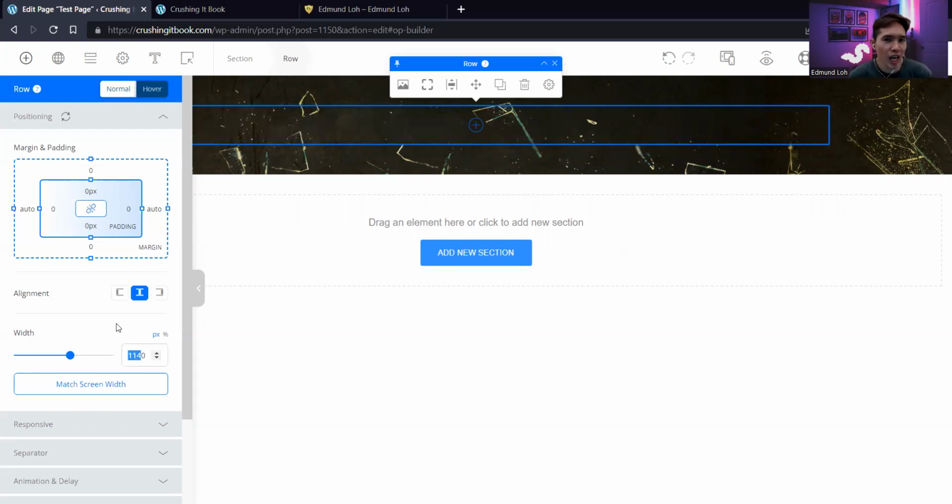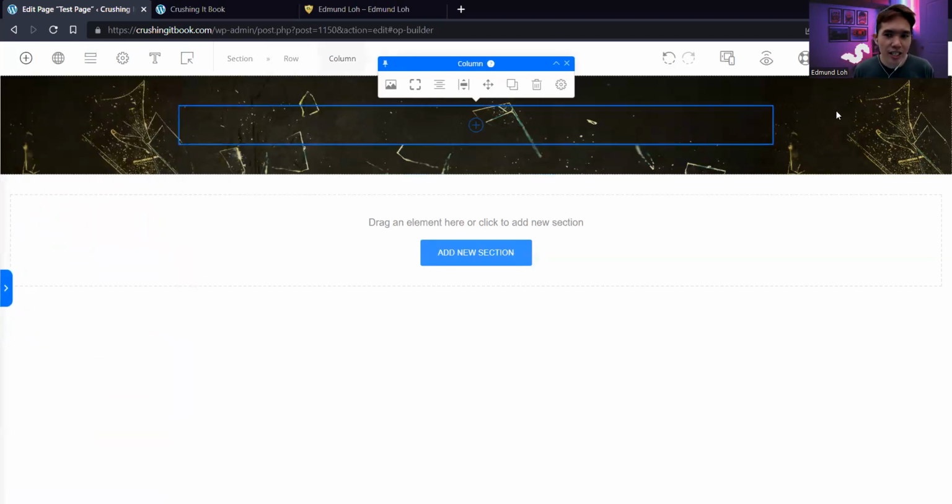Now, I don't have a magic number for you, but personally, I like to put it 960. So it's a little bit narrow. Because I normally build sales pages and landing pages, there's no reason for them to be stretching from one end of the screen to the other. If you make it too wide, you know how computer screens are getting bigger nowadays. They are going from left to right. It's kind of not comfortable for us. I like to keep it in the middle here. So 960 is the figure that I use. You can follow me as well. And there we go.